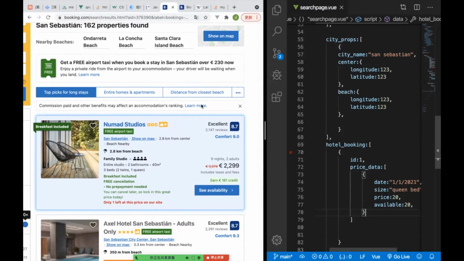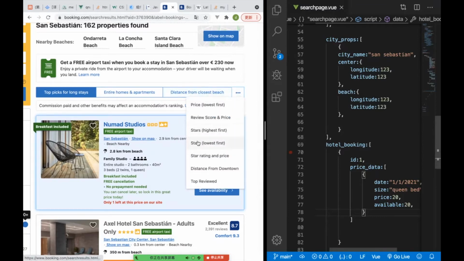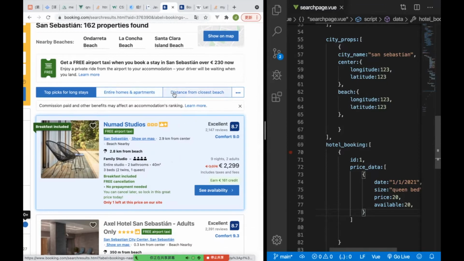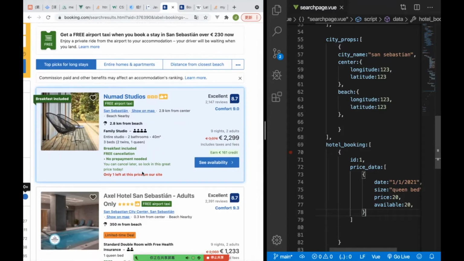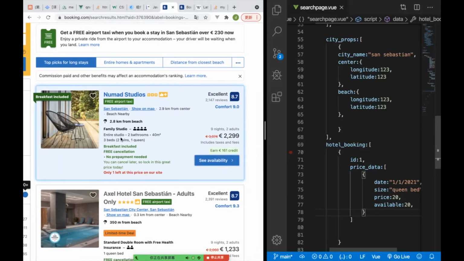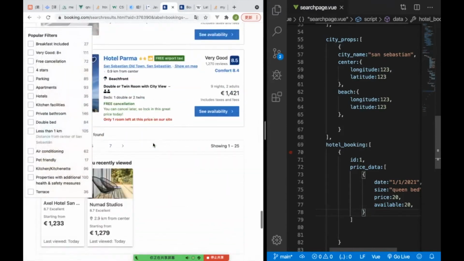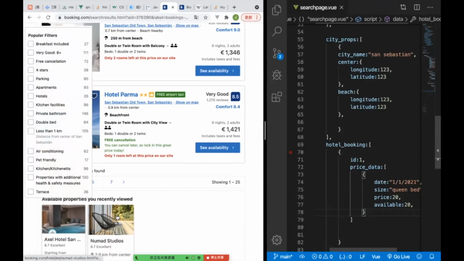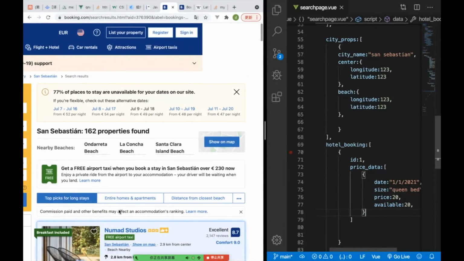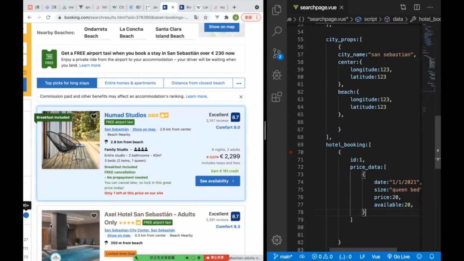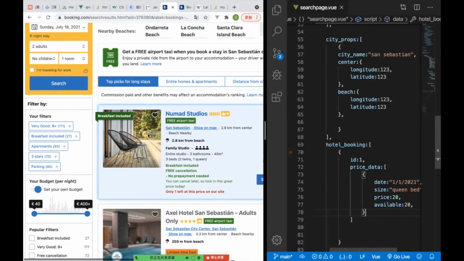And now here is the main content. We can choose the order of our results by price, and by entries such as homes, apartments, etc. Then here come the results of exactly the hotels we have, with different things there. And at last, we have what we have reviewed, the view history. So let's first focus on here. It's really the main result of our search, and later we can see that the data here can also affect other places.